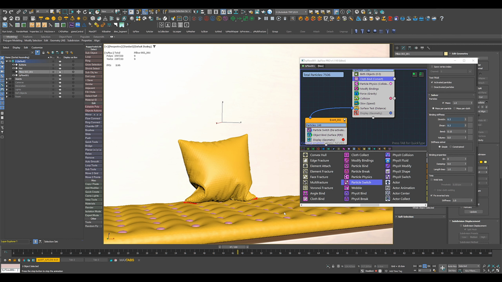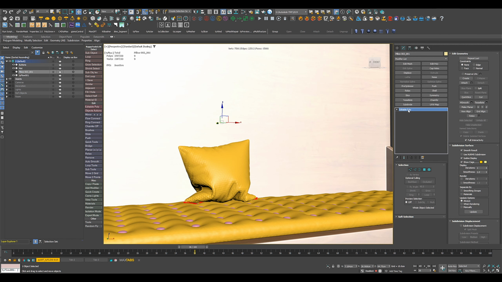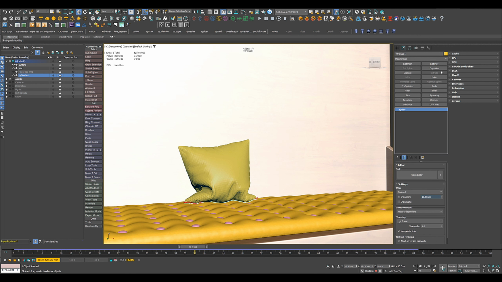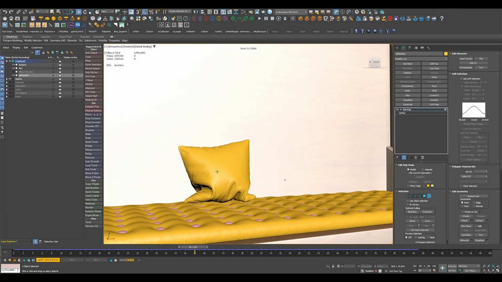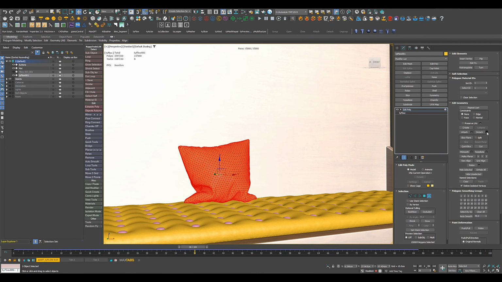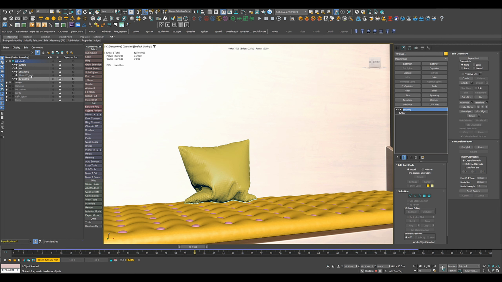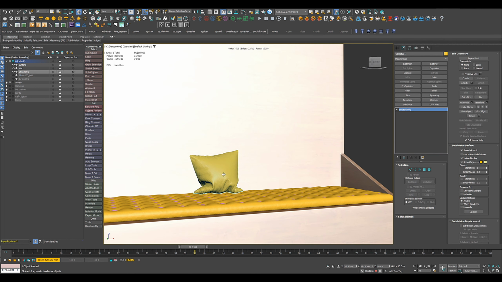And once your simulation is done, you can actually stop it at any given point and then just go from there, just freeze it where you see that it is the one shape you want, for example. So when I go and stop it here, I want that shape, I just freeze it here. So I'm just going here and then select my tyFLOW, add an edit poly to this. We can go and select the whole element and then detach that from the rest as a clone. So just OK. Now when I go and turn off my tyFLOW, I still have this pillow here.